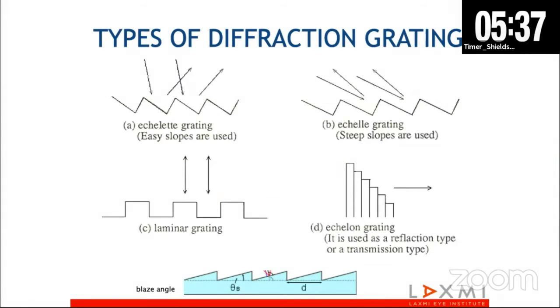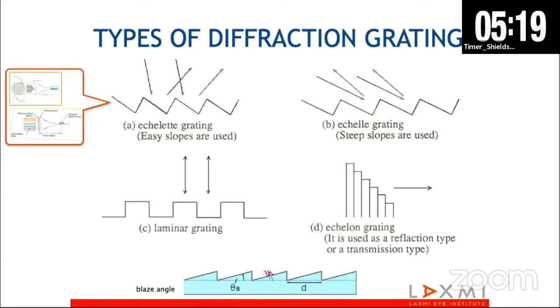Among the various diffraction grating designs, the echelette grating is of particular interest because it has an optimal blaze angle, which is the angle between the lens surface and the diffraction grating surface, which when optimized gives more energy distribution to the higher order diffraction. So this technology is particularly used in Symfony lenses, which is a lens by Johnson and Johnson.